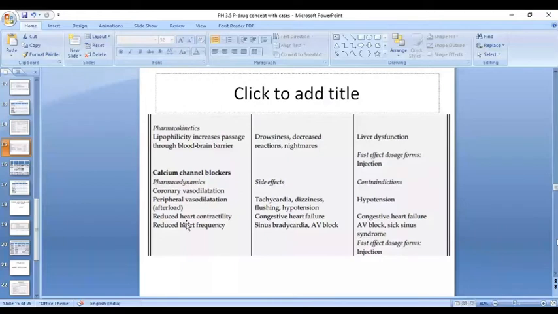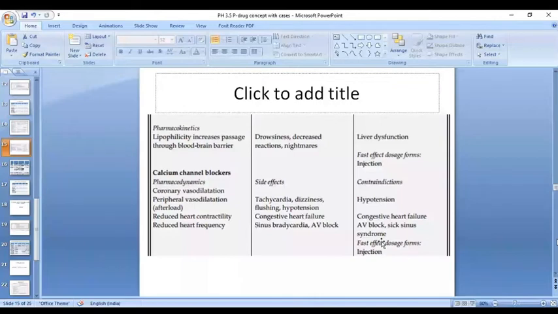Now the same goes with the calcium channel blocker. Again, it's a similar way. It reduces the afterload also, and also the heart contractility. There would be similar side effects, rather a mix of side effects of the beta blocker and the nitrates. There could be tachycardia, then hypotension. They can't be used in CHF and hypotension, and maybe if there's AV block. Again, the fast acting dosage that we have is not a sublingual tablet or a nasal spray, it is injection.